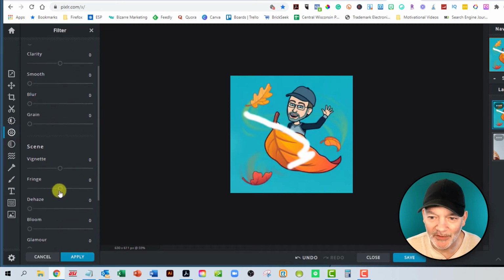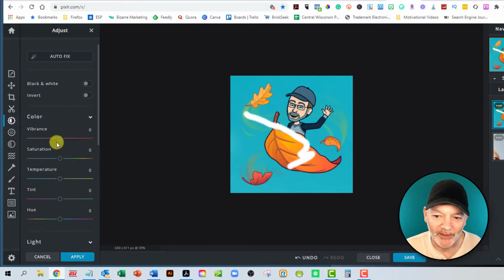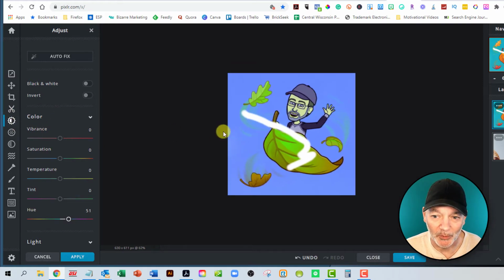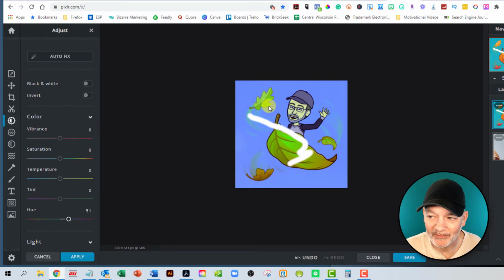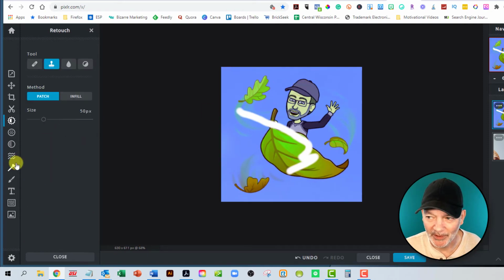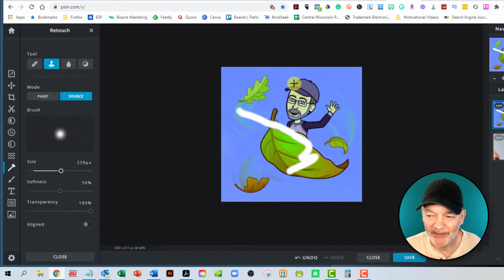You can blur the image, you can smooth the edges out, clarity, vignette, all kinds of different things, color variants, all these techniques and different things you can use to make the image just however you need it to be. Like I said, most of the time we use it for is just removing different things. We get an image sometimes, and if there was a logo on the hat and you want to get rid of that, then you go in there and use that little stamp tool and get rid of that. So that's the biggest thing we use it for, and then put it back into Canva.